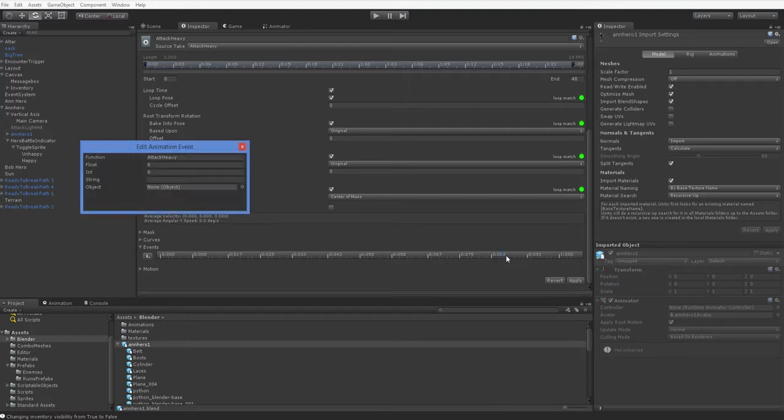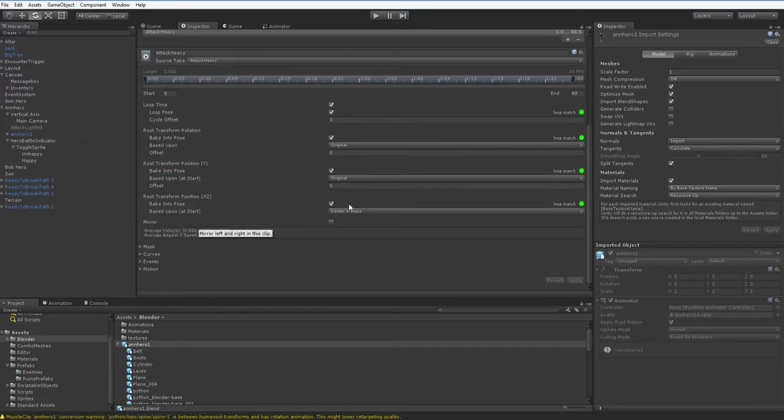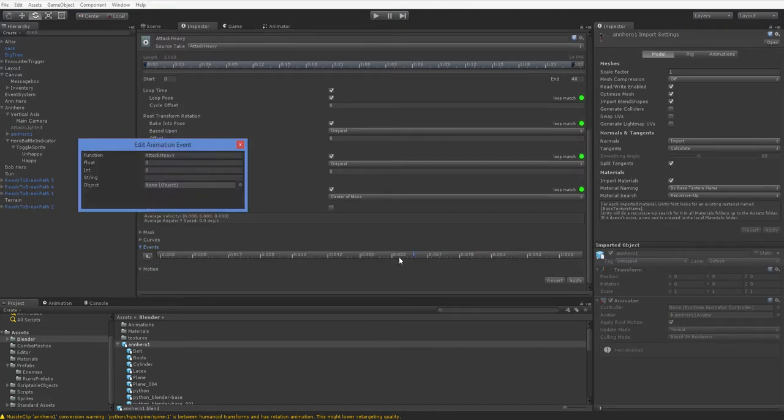But what we're going to do is we're going to use the attack heavy event. So we have this attack heavy event, which is where we actually hit the enemy and the enemy goes flying. So what we're going to do is we are going to go ahead and use that event as our proxy for our attack being complete. It's not entirely true. We still have the recovery to go through, but it's true enough. And as I recall, this was not anywhere near as late in the attack. It was somewhere in the middle. So let's go ahead and fix that up just a little bit here. We can deal with that more later.